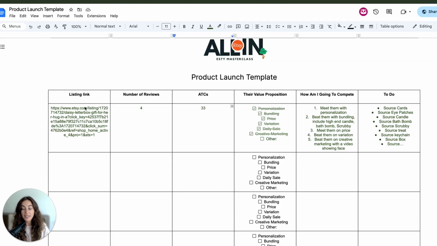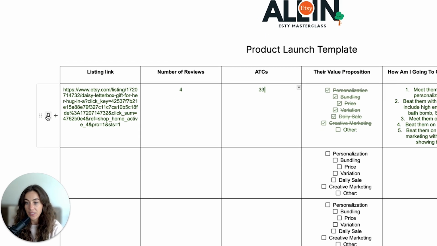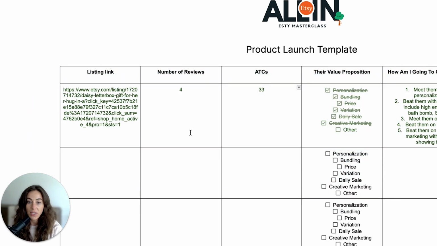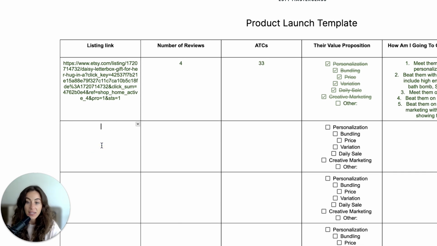So basically, like I said, you can use this template in the same way, right? This is just a table, and you can drag and drop your product opportunity list and prioritize products that you want to focus on first, second, third, which is what it's primarily used for. But in your case, if you haven't already done this, what you're going to want to use this for is validating some of your top competitors and looking at what they have going on, right? So you can drop the listing link here, whether it's Etsy or not, right?